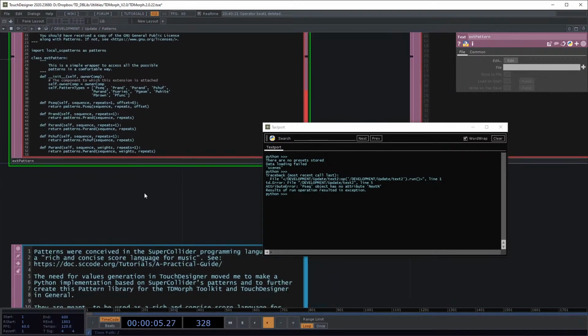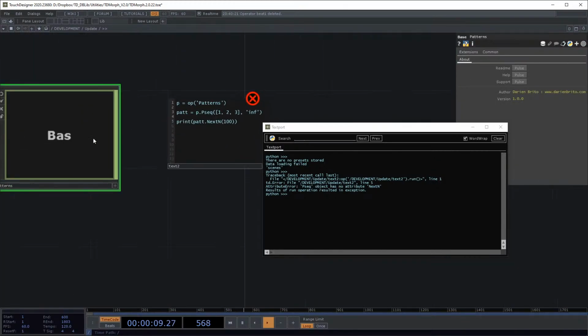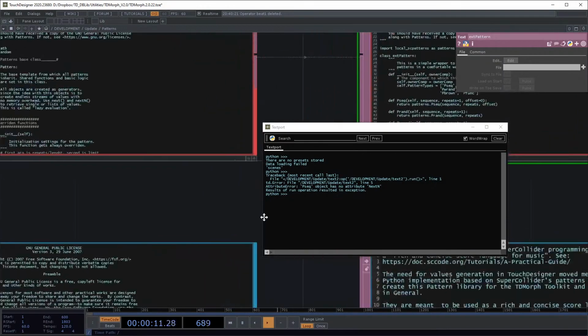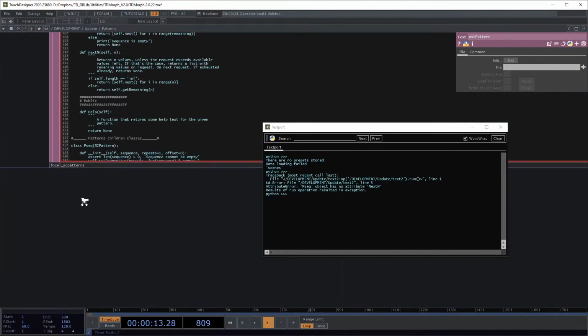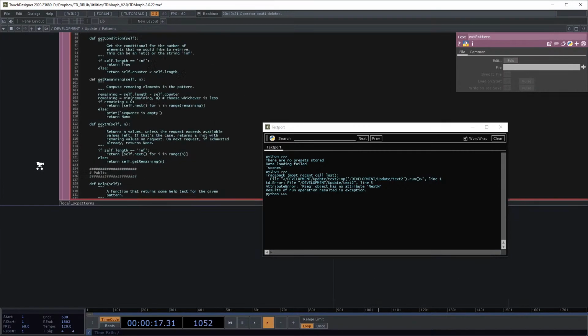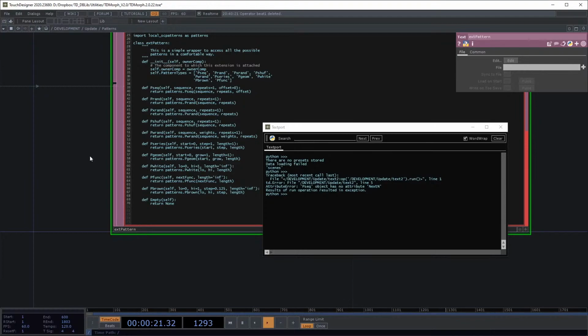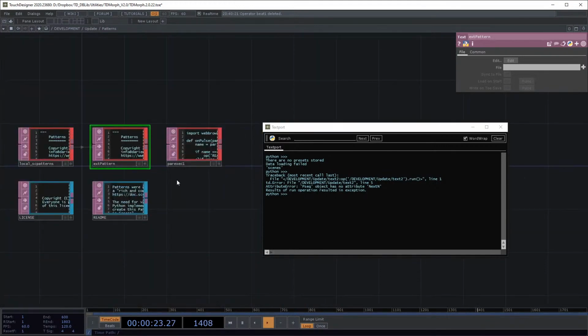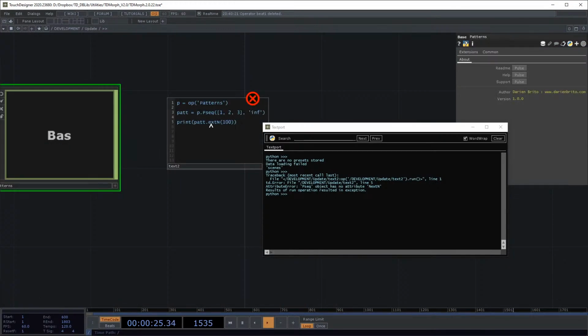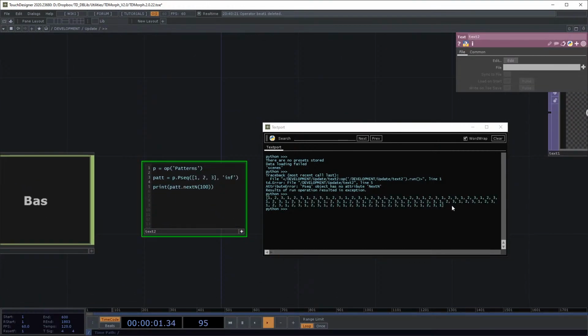Sequence repeats. Okay, I think the naming is different here. Let me see. So it's called next 10. Yes. It should be next 10, like this. Yeah. So there you go.